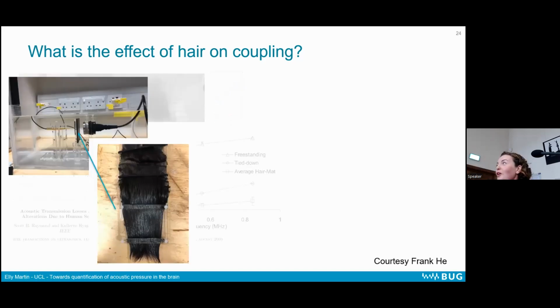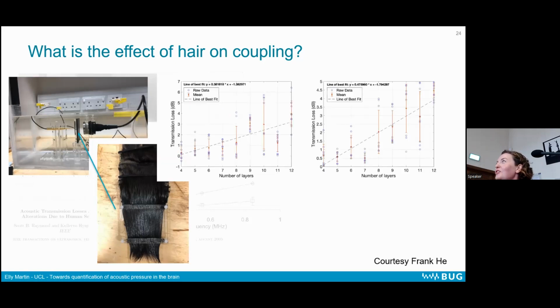We tried to do a bit of work on working out what the transmission loss is, because if you're simulating the propagation of the sound, normally we're concentrating on what the skull's doing, but then you've also got a layer of hair. So we had a student try to do some experiments with a wig and comb down different layers of hair. Quite a strange project.